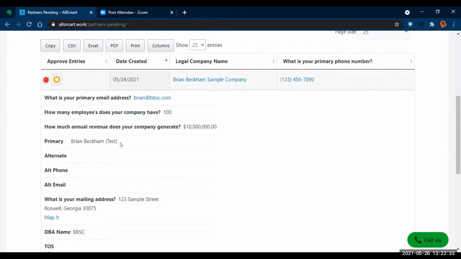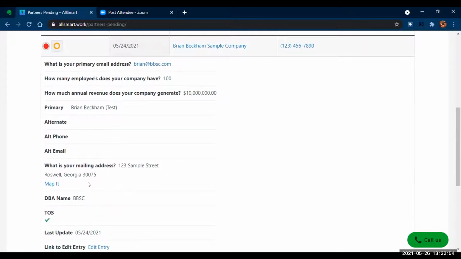The primary contact is also very important. One thing that we're missing here that would cause me to disqualify this is we do not have a primary phone number. So we absolutely have to have that. That is one where I'd have to go back to the vendor or back to whoever's working with them and get that filled out before I can move them to approved. I'm going to do that for the sake of this process, but we do have to have that phone number. Tom and I are looking at taking that alternate contact piece off of there. So we're really only looking for the one crucial primary contact.